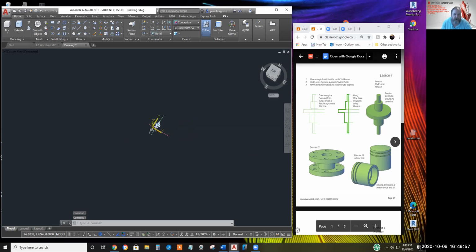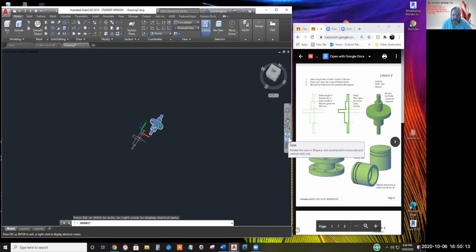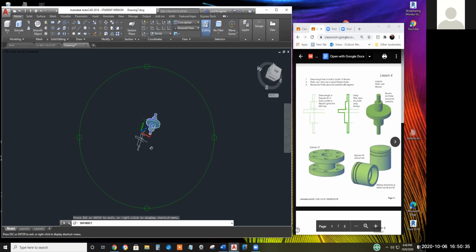And from then on, that's the center of rotation for 3D free orbit. Doing a little prep work before class, I found if you zoom all the way out, AutoCAD has a better shot at selecting the center rotation point. I like the free orbit one instead of simple orbit. There, it appears that the center of rotation of the object is perfectly centered in the gerbil wheel. Thank you.